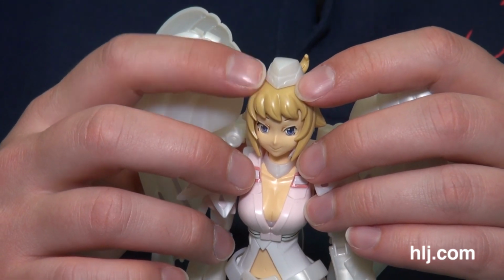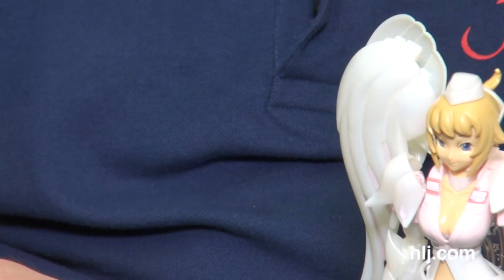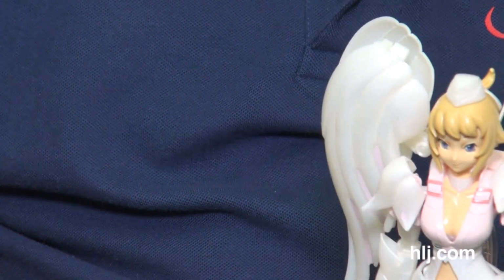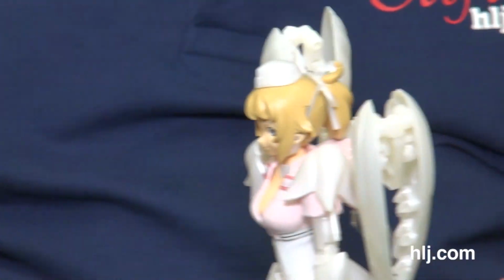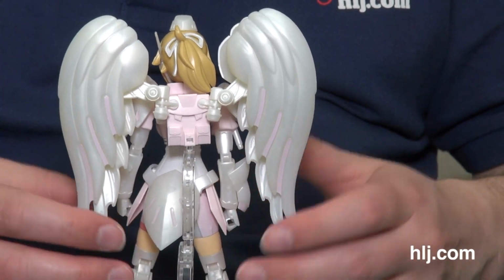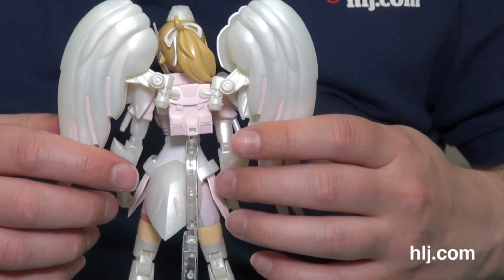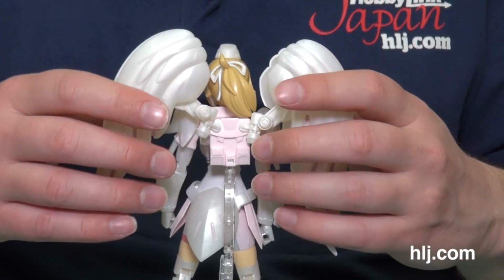Okay. I'm trying to think of the name of it, but it's not coming to me right now. Somebody in the comments, I'm sure, will correct me. Okay. And being an angel, of course, she has her wings. These aren't just something from a Wing Gundam HG kit or something, are they? No, I think these are completely new.